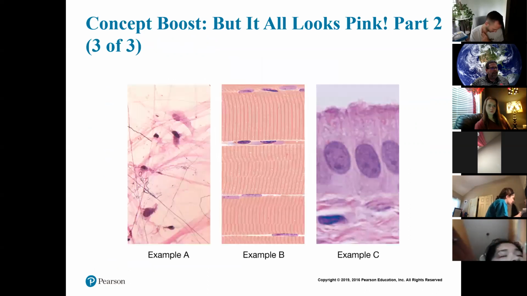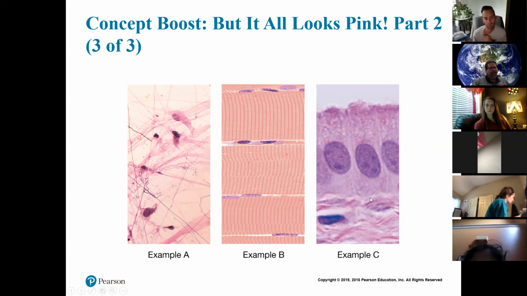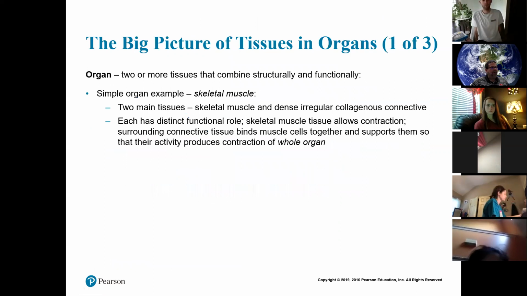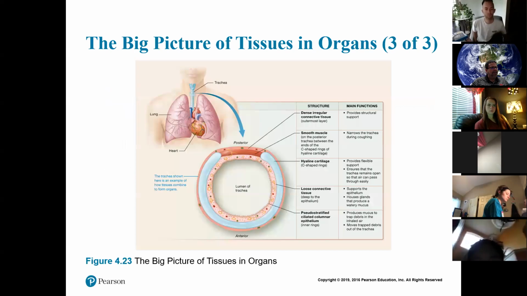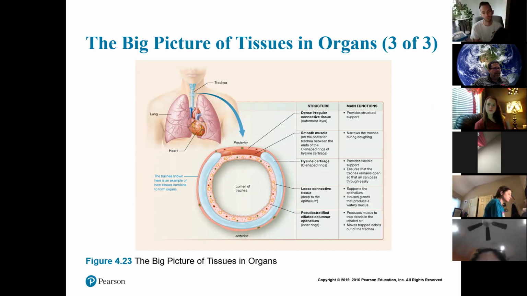Okay. Last little part on here, just trying to tell. Now look at 3 of these together. Can everybody tell that that's loose connective in A, skeletal muscle here, and simple columnar looking there. So kind of walk through that. And remember, organs are made out of tissues, right? So you may see all of it. So going back and look at this trachea slide, look at that. Dense irregular, smooth muscle, hyaline cartilage, loose connective, and pseudostratified columnar all on one slide. And that's why epithelium was so tricky, right? Because you can see so much in one slide.